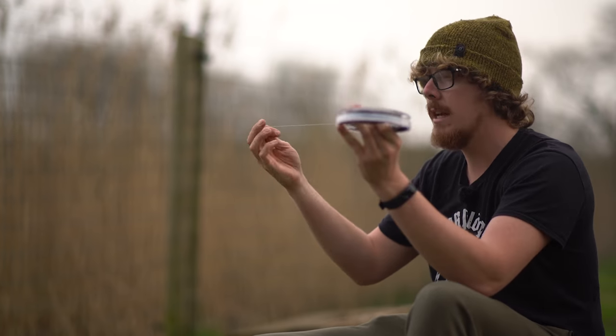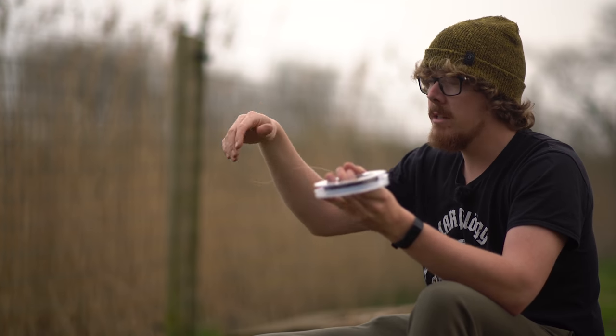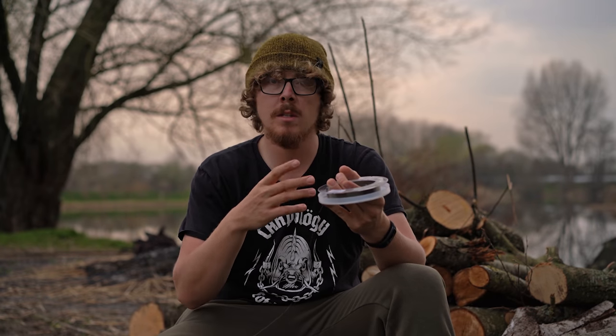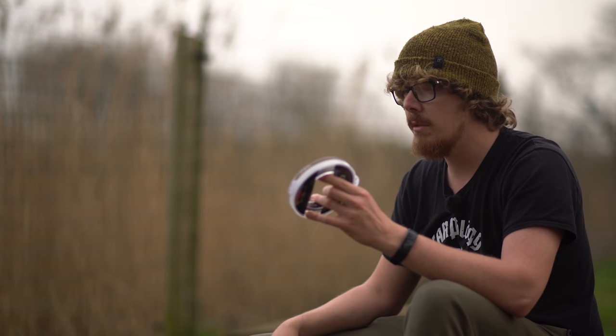This is the 12lb mono — it's a nice thin diameter, really supple, so it should sink to the lake bed nicely and hug any contours it needs to. So if you're still fishing slightly slack lines, you can use that. Although this line is aiding your distance with casting, you can still use it anywhere you go — just bear in mind that the end bit of your line is going to be 35lb breaking strain. It's quite a nice supple material: easier to tie knots, so it does everything you need it to.